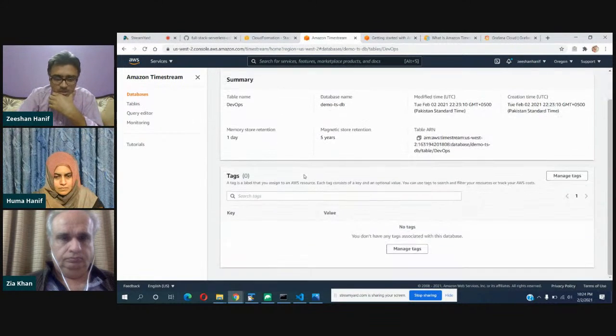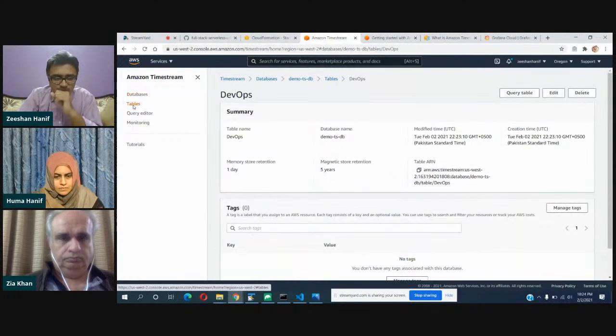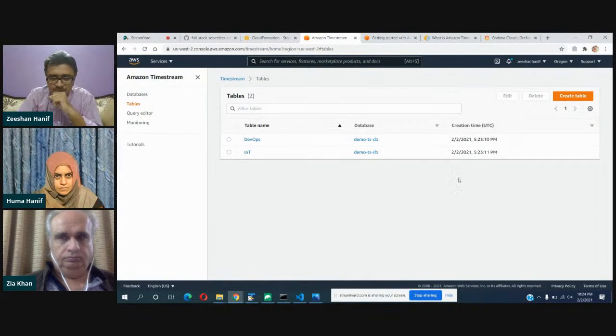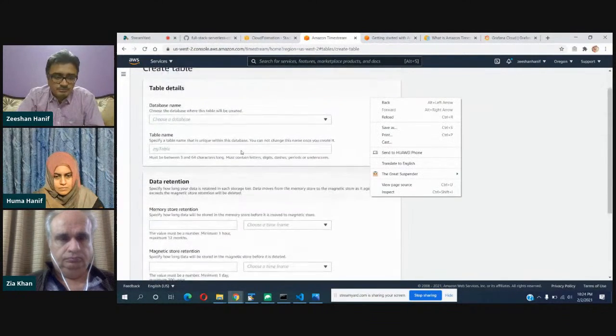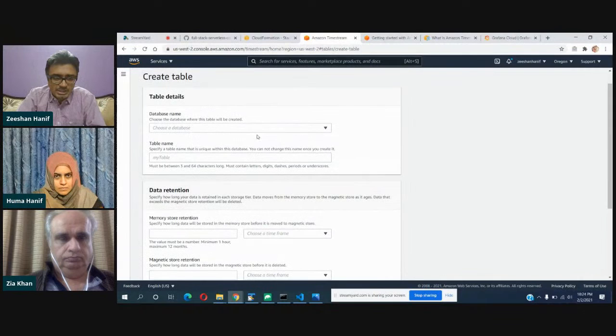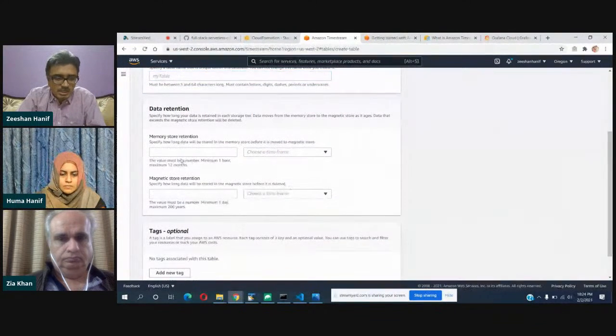If I go to the table and try to create a table, it will ask me for this information. At this moment I'm not going to create it, but we can select the database, give it a table name, and set a value, which must be a number, minimum 1 hour.